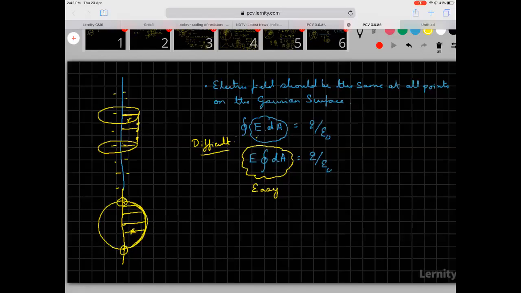But here, the electric field is the same. Then you will ask, sir, what about this? No problem. What is the flux through that? Because the electric field is like this, what will be the flux on this? The flux on this will be 0. So, those surfaces are of no use to me. So, I do a cylindrical Gaussian surface, and I don't do a spherical Gaussian surface.